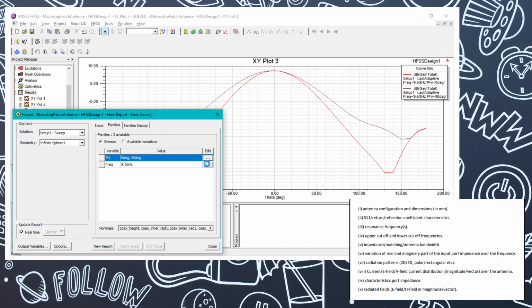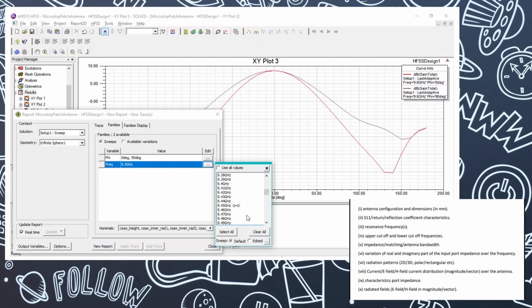So we need to change the frequency now, and we need to set it to 10.14, as we have found the resonating frequency to be 10.14.